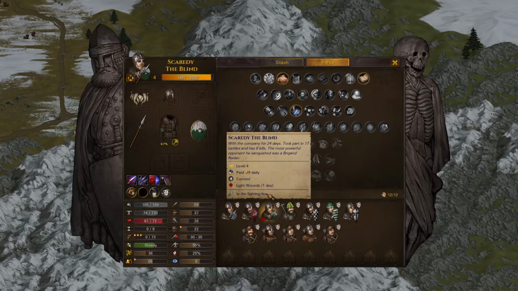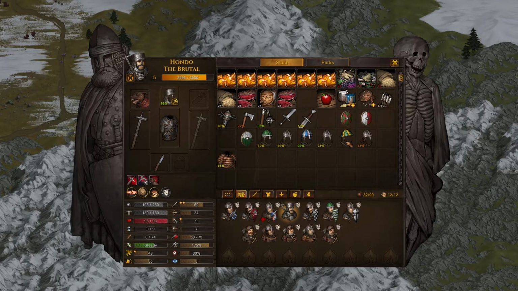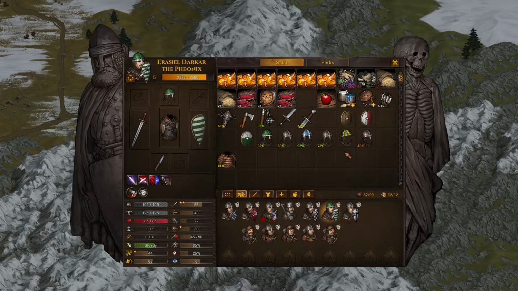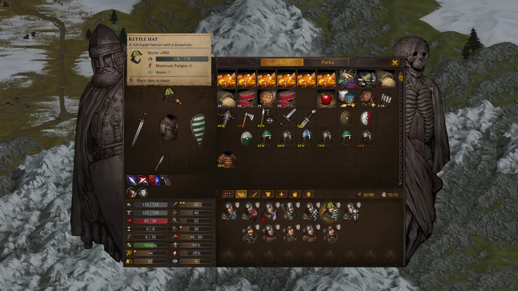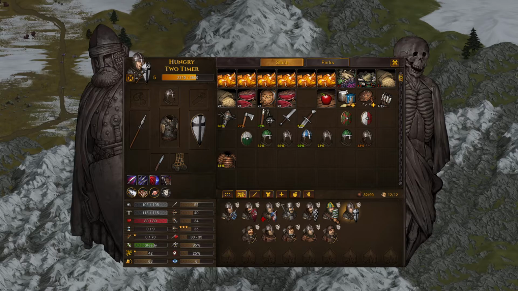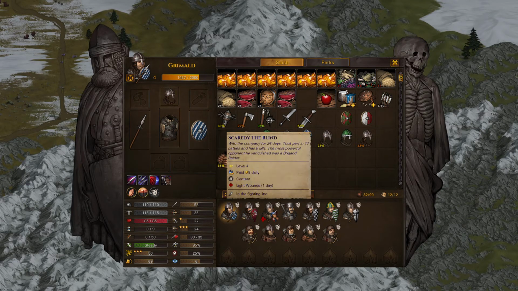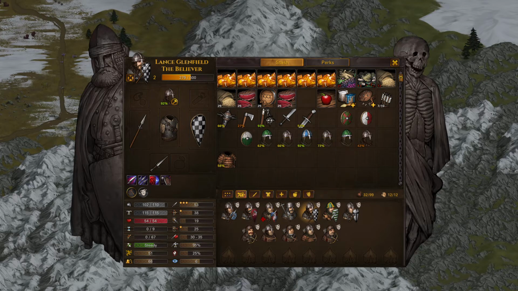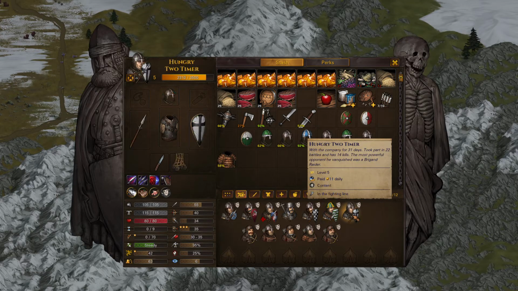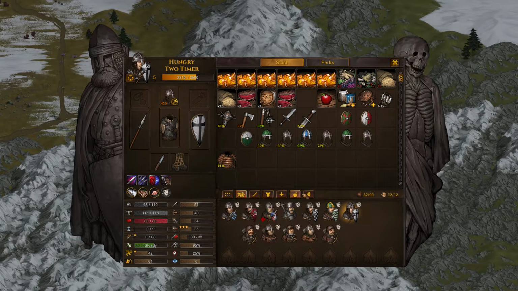which I endeavor to never do, Scaredy, you're going to take the heater shield. Hondo, you are going to get the flat top. And you are going to rock the kettle hat. And the nasal, let's see. Lance is kind of struggling with his fatigue at the moment. Who else do we have that has really high fatigue? Yeah, so we'll give you the slightly better helmet.